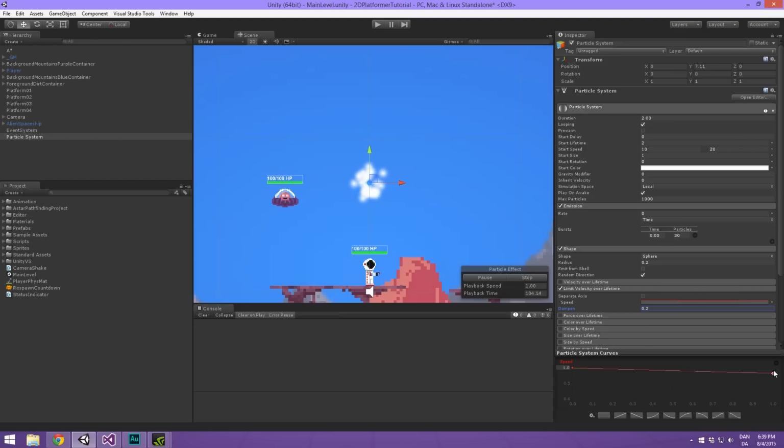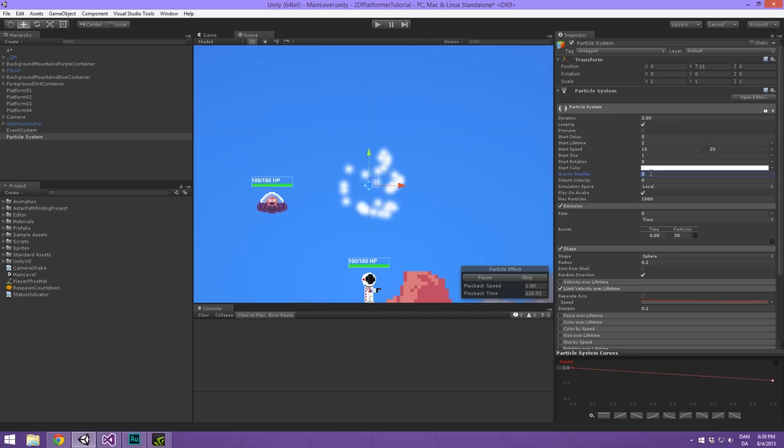That looks pretty nice. And this is all about just adjusting the values to what you want to see. This looks fine for now. We can then add a gravity modifier. So if we give this a gravity scale of 1, I think that's a bit too much. Let's try something like 0.3. Still a bit too much for my taste. I think 0.15 might be good. Yeah, that looks pretty awesome.